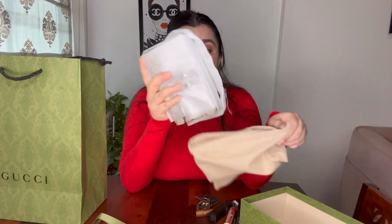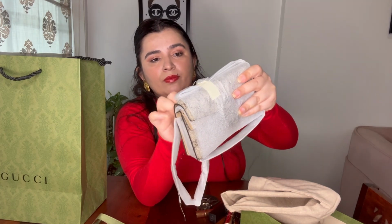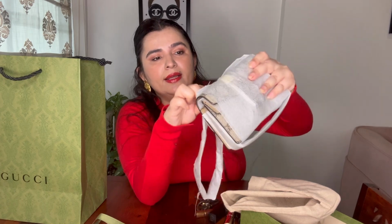Guys, the only purpose of me buying this bag is its aesthetic. This bag is so beautiful, one of the most beautiful bags that ever exists. Trust me, Gucci has many designs, but no one can match their Dionysus. So Dionysus, no other design can match, and super mini is another level altogether. So this is a very new bag, and I have not opened it yet. So directly from the store. So let's go and unbox it.